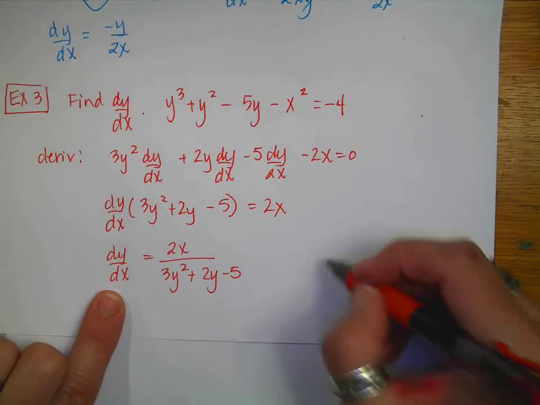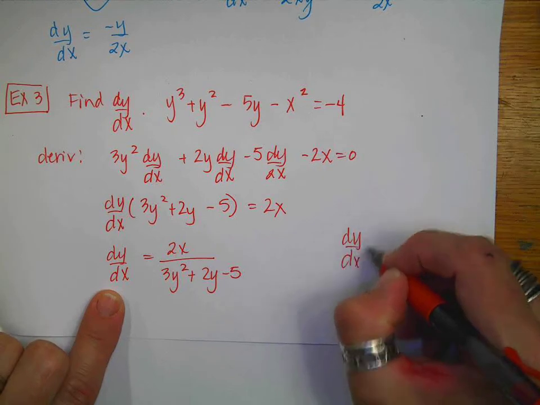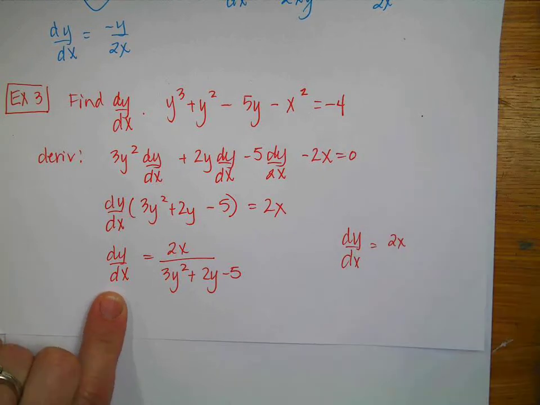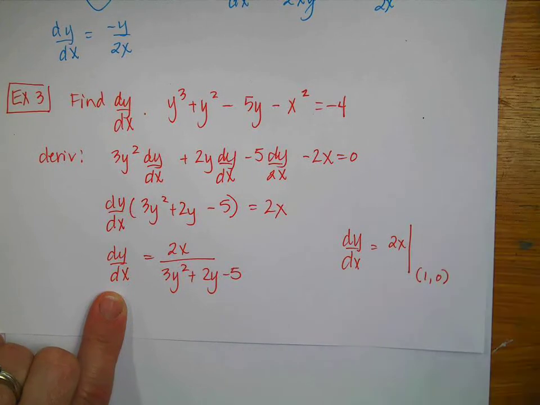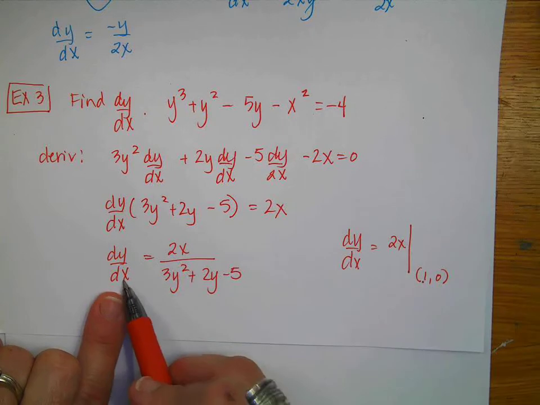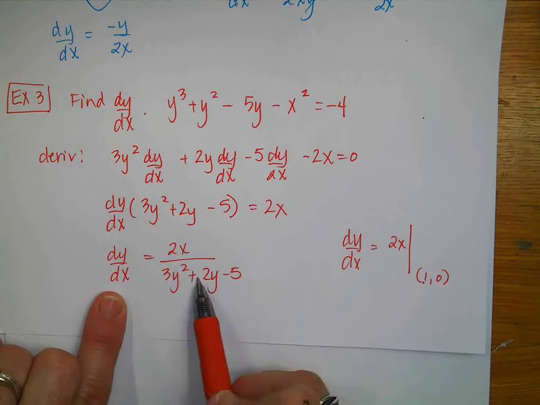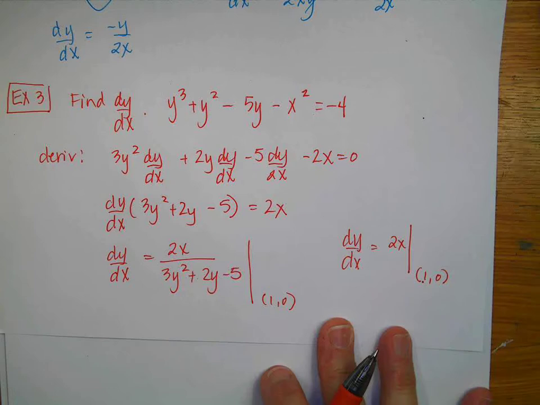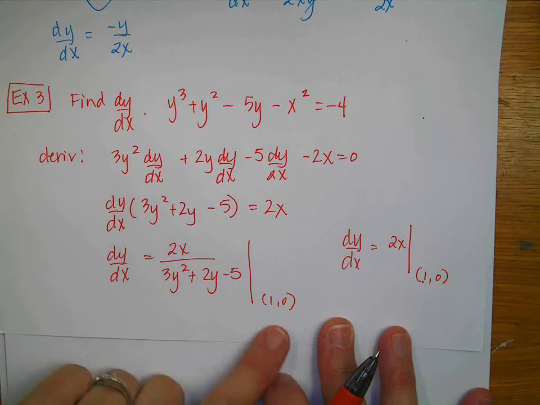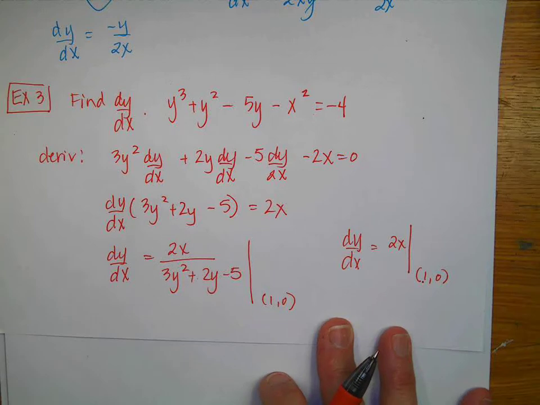The other thing to notice right here is, think about this, dy/dx is the slope. In all of our other math that we've done up until this point, my derivative might only have an x. And so when I evaluated the derivative at a point, I only had to substitute in the x value. Well, now if I choose to evaluate the slope, my slope is in terms of x and y. So if I were to evaluate this particular slope at a point, now I could substitute in both the x values and the y values. So I think that's kind of cool.